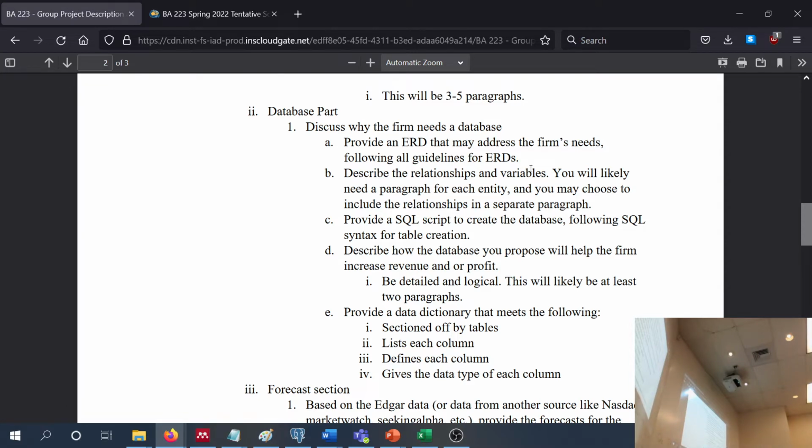Databases, among many things, help reduce transactional costs. All right, transactional costs, something that you want to keep as low as possible. Okay, so as you are using a transaction, you don't want to pay $5 to have a transaction. What do you want to do instead? Okay, you want to have a minimal cost. So you're going to talk about which cost it's going to reduce. What else is important for business?